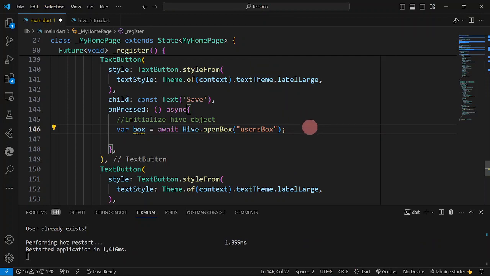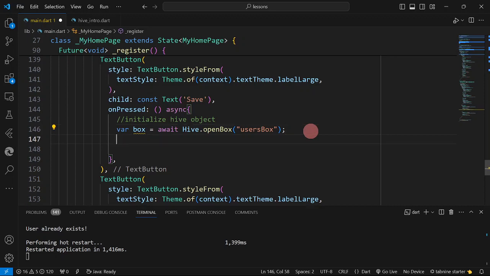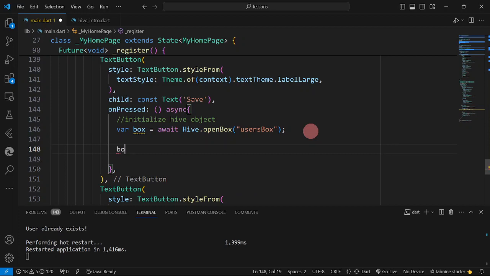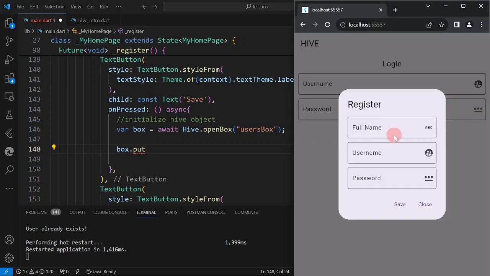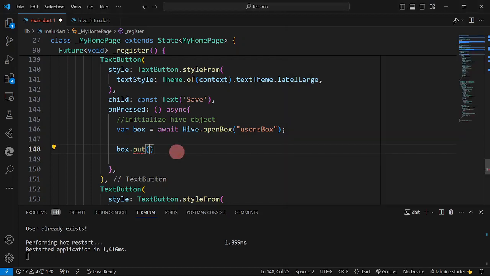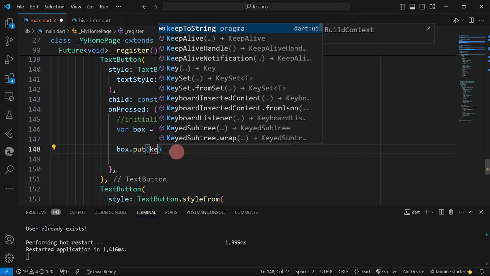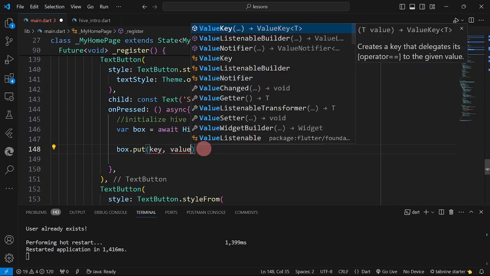After initializing our Hive object, or box actually, we can then use this variable to save our record. Take note that we have three data: the username, full name, and password. Our primary key is the username, the unique column. So here it would be key comma value.